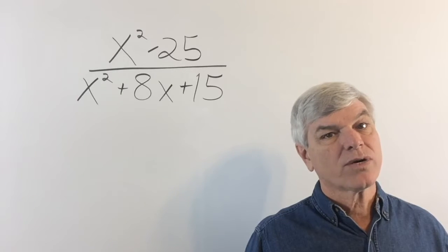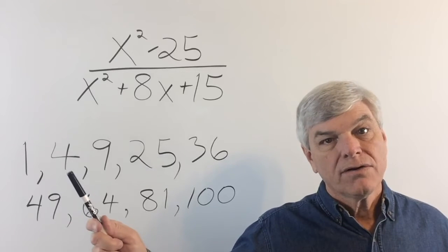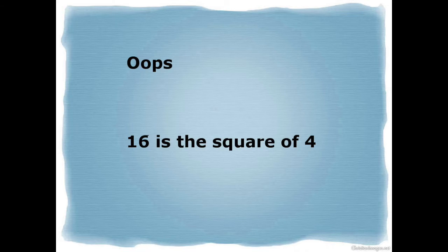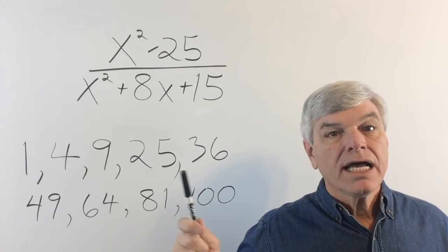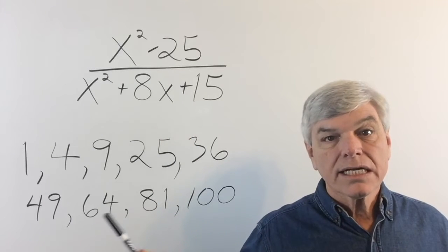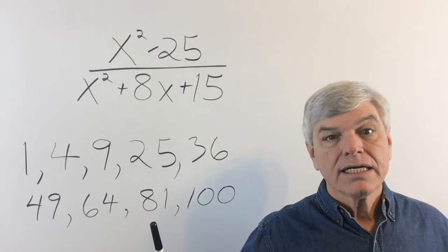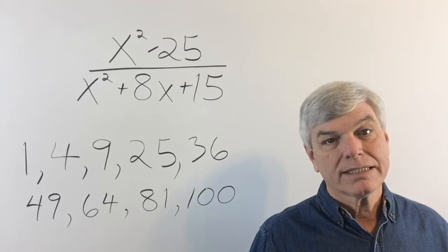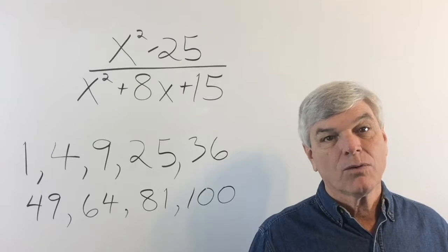By the way, let me run through your squares real quick. Okay, 1 is a square. 4 is a square. Well, it's 2 times 2. 9, that's 3 times 3. 25 is 5 times 5. And 36 is 6 times 6. And 49 is 7 times 7. 8 times 8. 9 times 9. And 10 times 10. Now our squares keep going up. I think the next one is 11, which would be 121. And 12 is 144. I think 13 is 169.